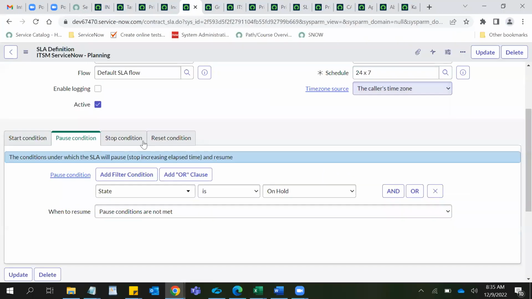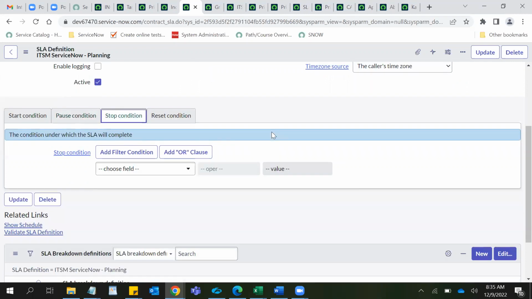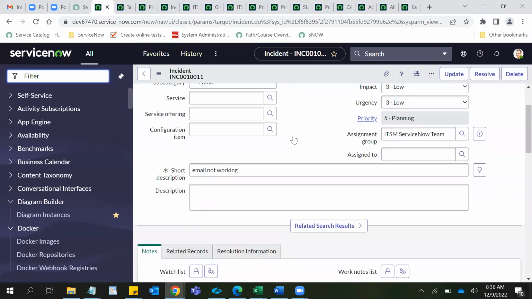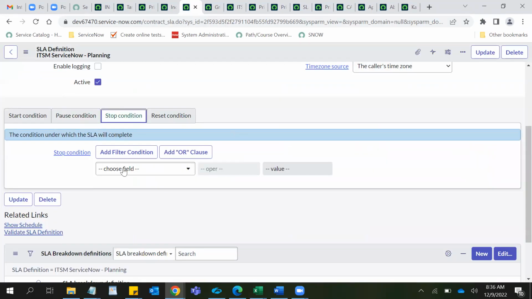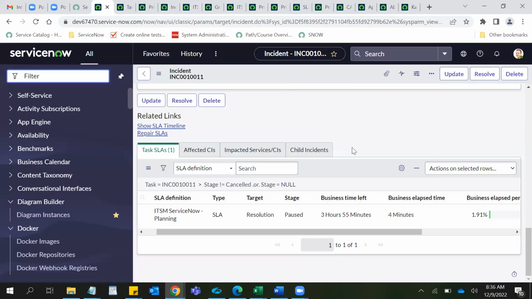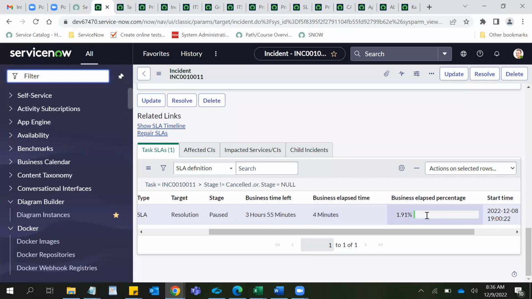Yeah, so now we'll go to stop condition. Stop condition is when this SLA should be stopped. For example, even if I resolve the incident, since we have not given any stop condition, the SLA keeps running, right? Even after I resolve the incident, my SLA definition keeps running, and after 4 or 5 hours, it shows that it is breached, but I have resolved the incident.